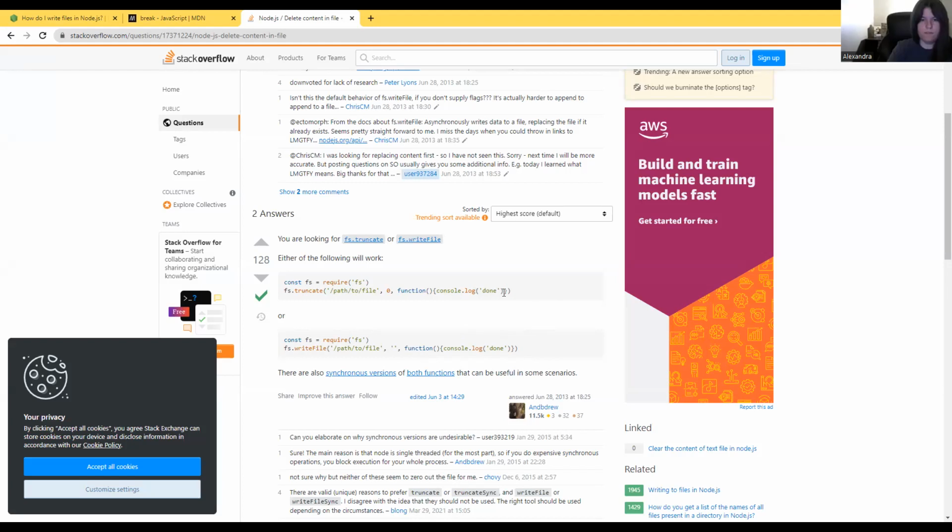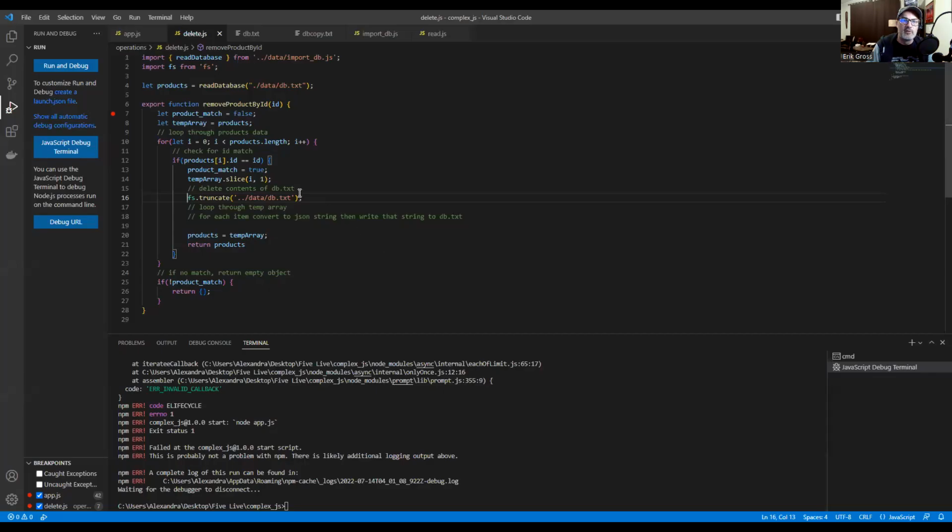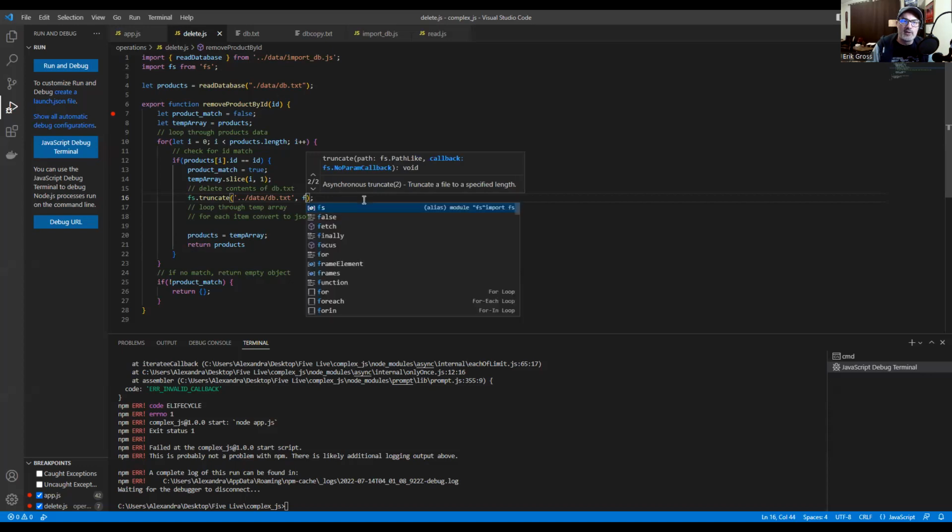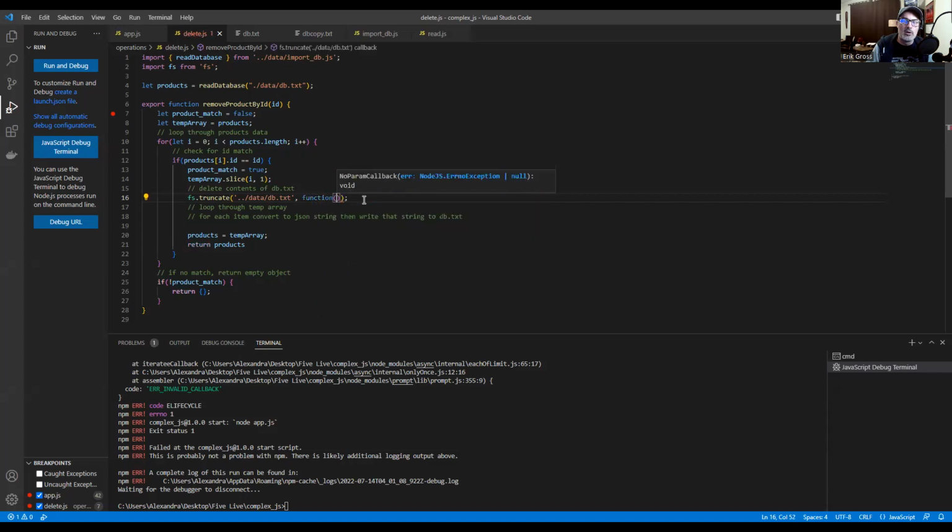So we're going to do a function, but it's going to be empty. It won't do anything. We don't care. We just want to put one there. So go back to your code and go right after the file name, hit comma, and then function, and go past the parentheses and just do open and close curly braces. It's an empty function. Now run it and see if it'll work.